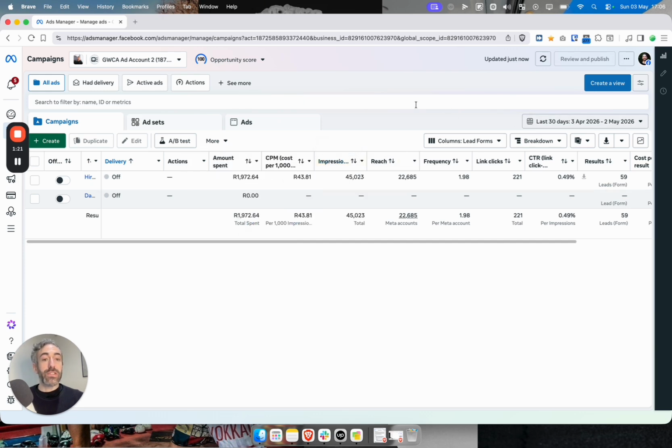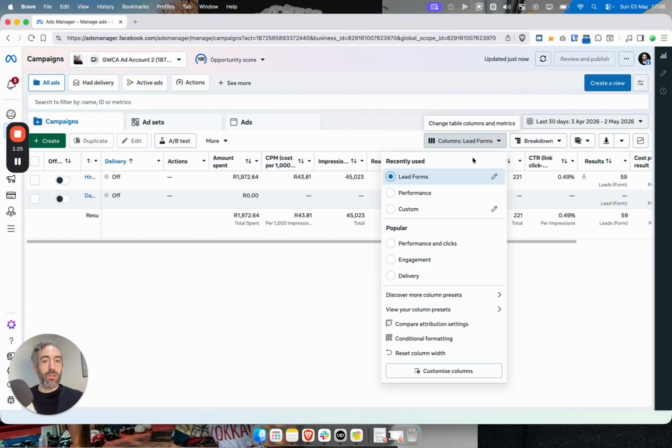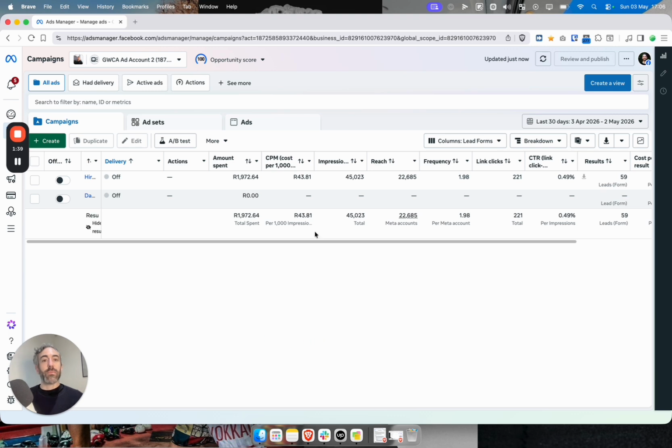If you want to get these columns as I talk through them, all you've got to do is click columns, go custom, add the columns from customized columns, and then save it as a preset. That's what I do. When it comes to ads, I think about it as a funnel. The first step of the funnel is someone sees the ad. Then the only goal of the ad is to get someone to click through or take the next step, which in this case is to click through to the instant form. And then the next step is completing the instant form.